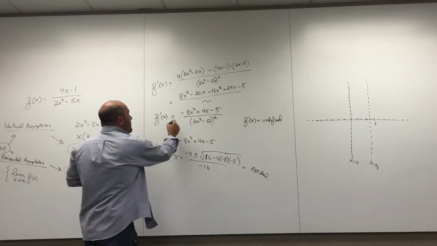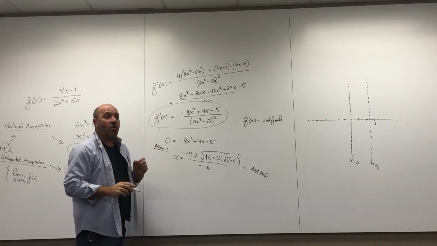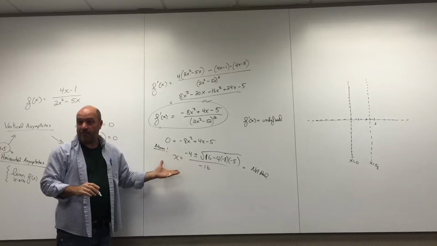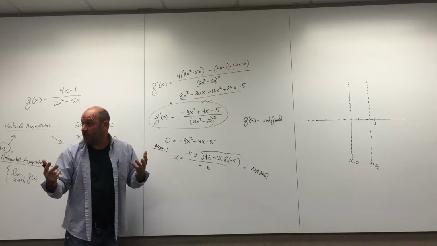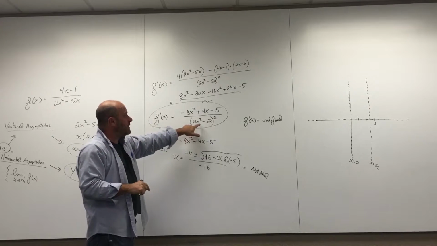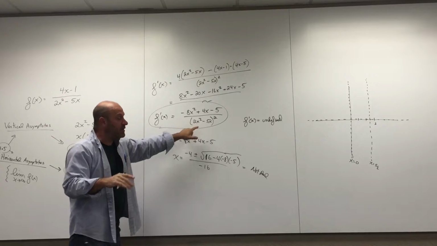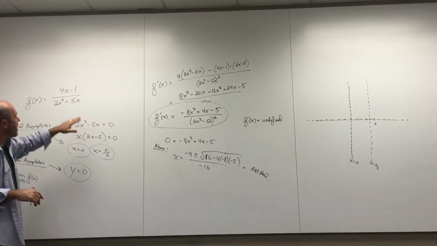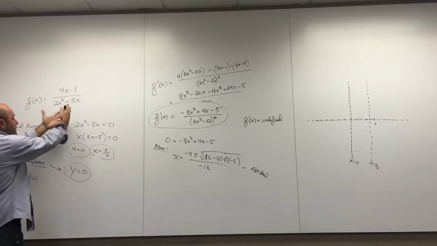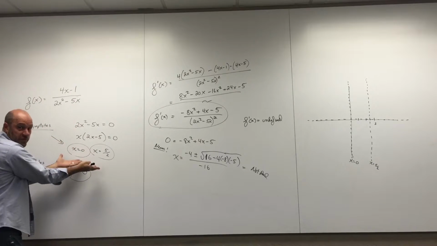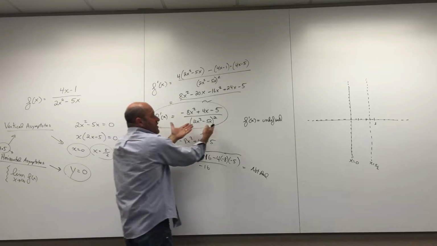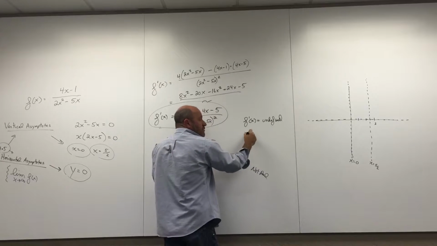So, when I take a derivative, you're right, I'm interested in two things. When does it equal 0? And we found out that's never. And when is it undefined? You're right, those are also critical numbers. But look at it. When is it undefined? It's the same denominator, except that it's squared. It's the same denominator you had in the original function. When was the original function undefined? At these places. And they were vertical asymptotes. So guess when this is going to be undefined? The same places.